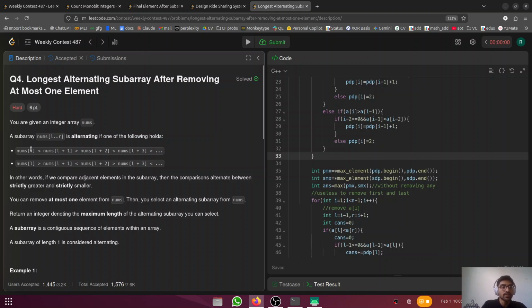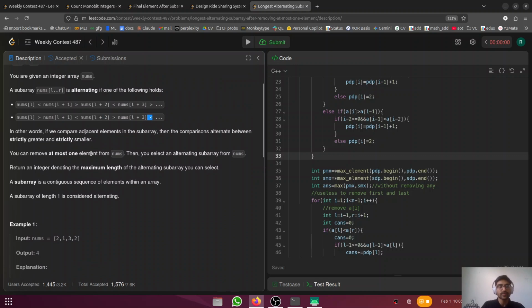For example, at index L, the array element at L is less than L plus 1, which is greater than L plus 2. Basically, the signs will keep on alternating. Here, greater than sign, then less than sign, then greater than sign, then less than sign. So this is the definition of an alternating subarray.